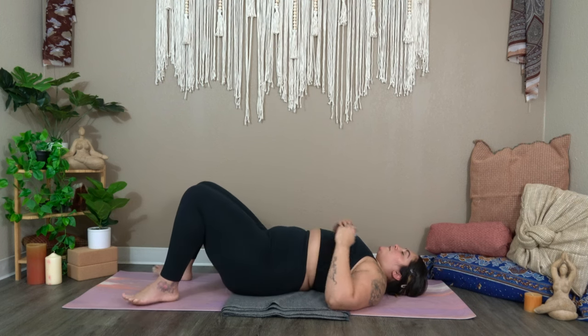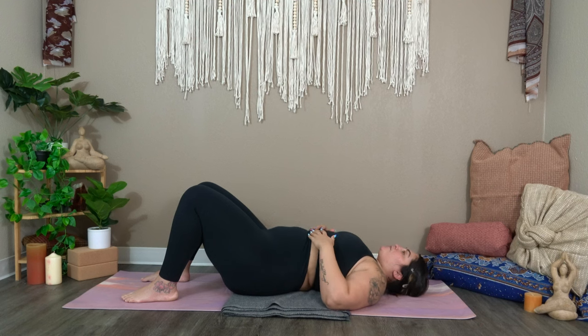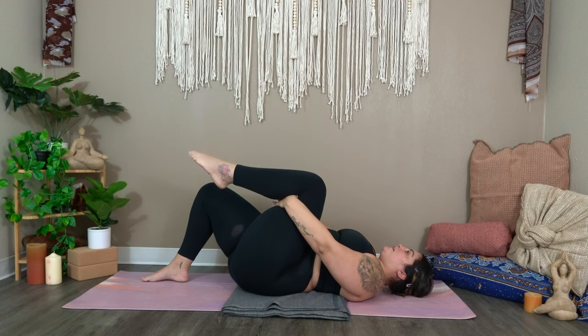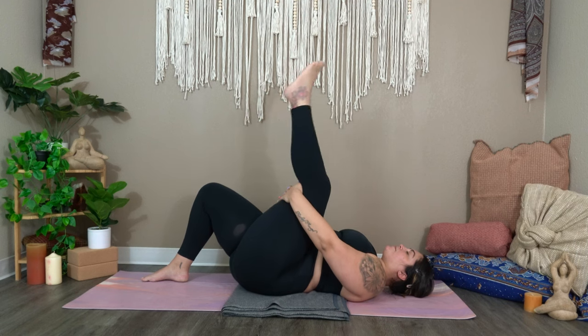Wiggle your feet back in to about hips distance. If you'd like to open your eyes, you're more than welcome to, or you can keep them closed or kind of oscillate between the two. But draw your left knee in towards either your chest or your armpit. Left hand comes behind your left thigh. Maybe your right hand can come to join. It doesn't have to though. And then take a few pulses through your left leg by bending and extending your knee. Good. Take two or three more.